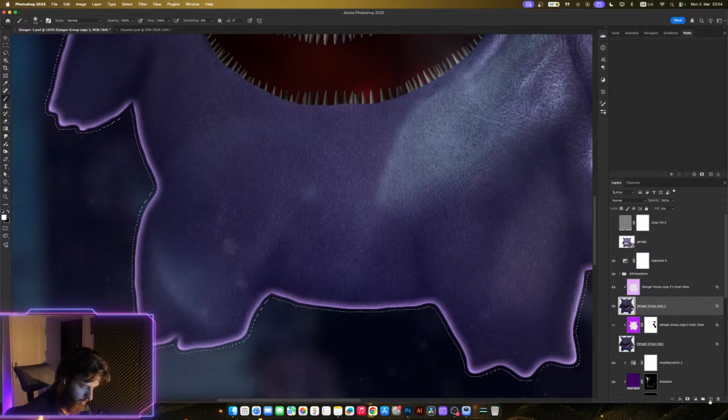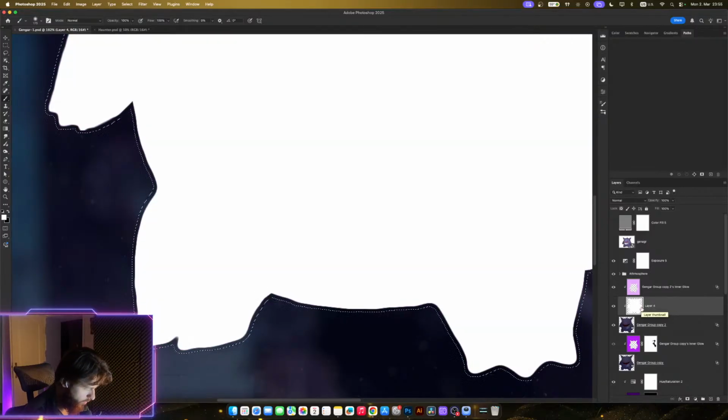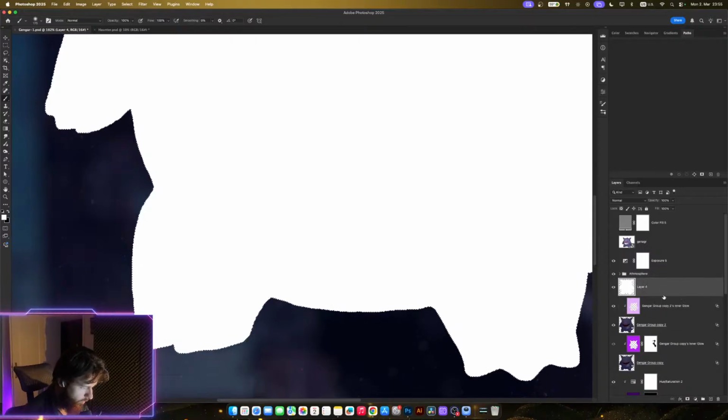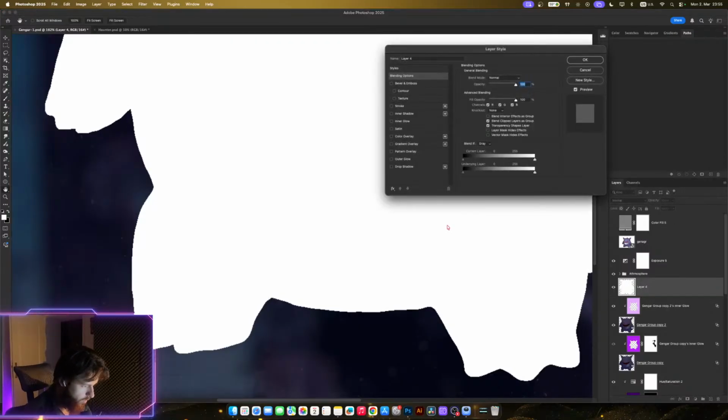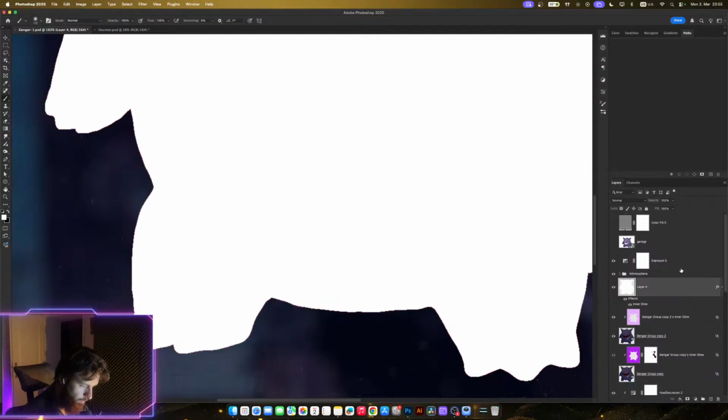You know what? Let's make a layer. Then let's fill this with white for now. Oh wait. Oh, okay, that's correct. That's then here. And then activate the inner glow again. What we had earlier.